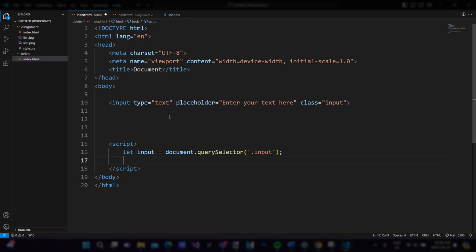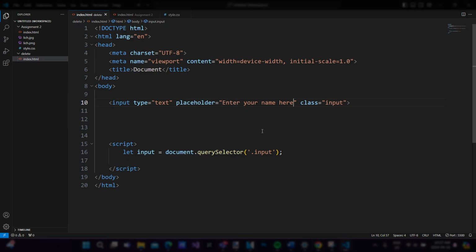So let's say I'm going to use this text box and the user is going to tell me their name. So maybe I'll update my placeholder text. I'll tell them to enter their name. So they're going to type in their name, and I want to know their name. In other words, I want to store that name in a variable. So I'm going to create a new variable called, well, I could just call it name. I feel like username would be better, but let's just call it name.